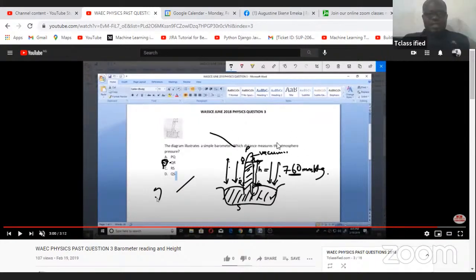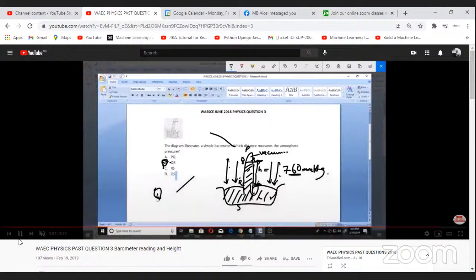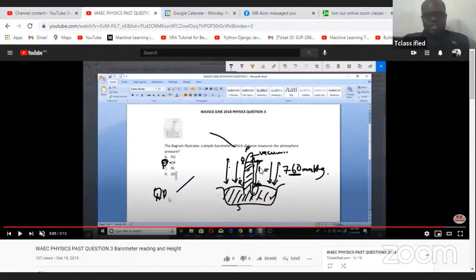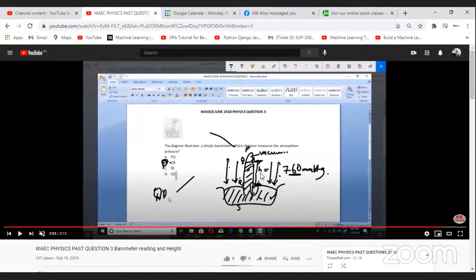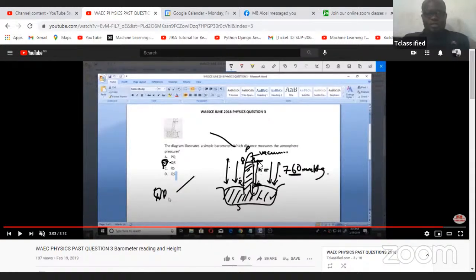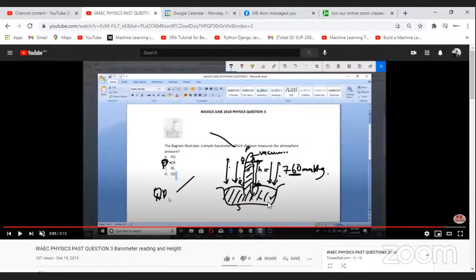So this is an illustration of what it is. Can you see the second diagram that I drew with my pen? When you're measuring, this is h. This h measures the pressure. This peak is actually the vacuum. So h is what is measuring the pressure. That's why when you say atmospheric pressure is 760 millimeter mercury, that's this h. It's the distance between this point of vacuum and where the liquid level is, and that is our QR. That's why option B is the answer. It cannot be PQ or RS. Is that clear? Yes, sir.